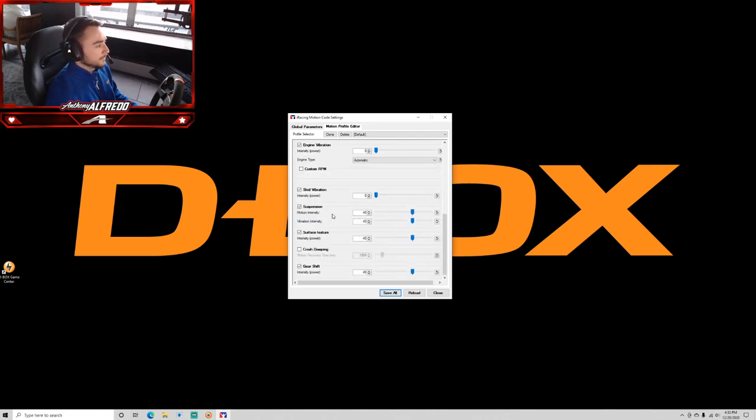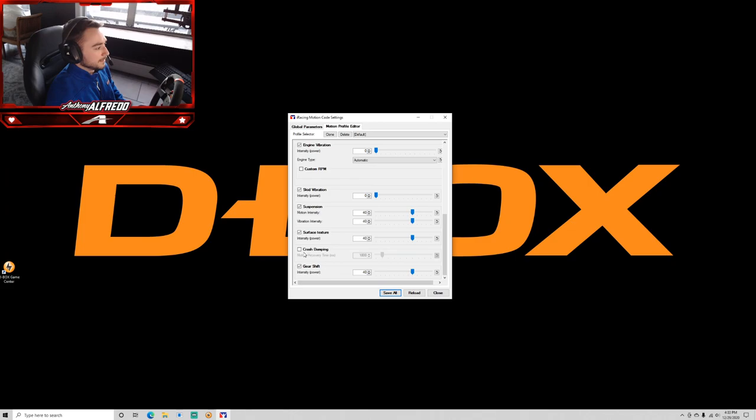And the last few we have here starts with suspension, which is your overall motion and vibration intensity of the suspension in your race car or whichever car you're driving. The surface texture, this is another intensity value, and baseline's 40, but that's really cool for just getting over bumps and experiencing different characteristics of racetracks while you're racing.